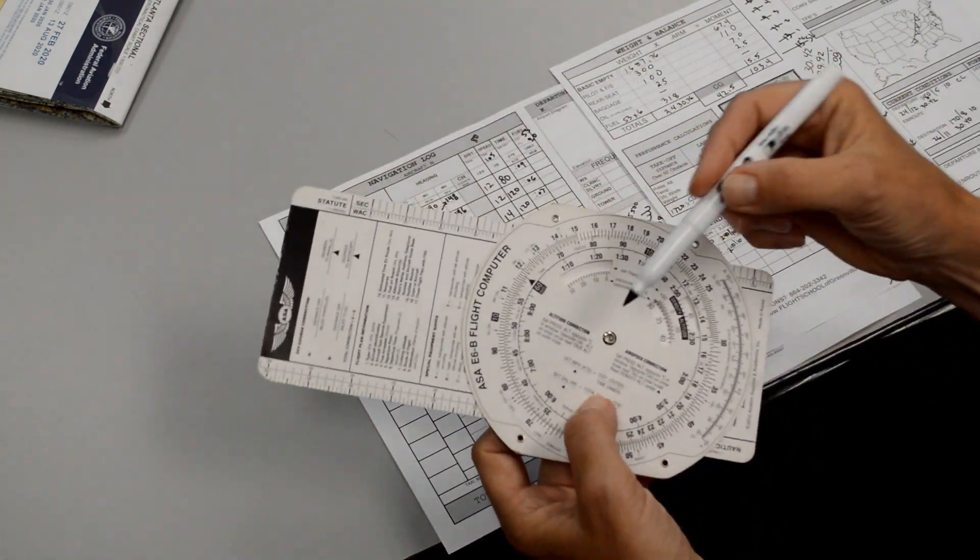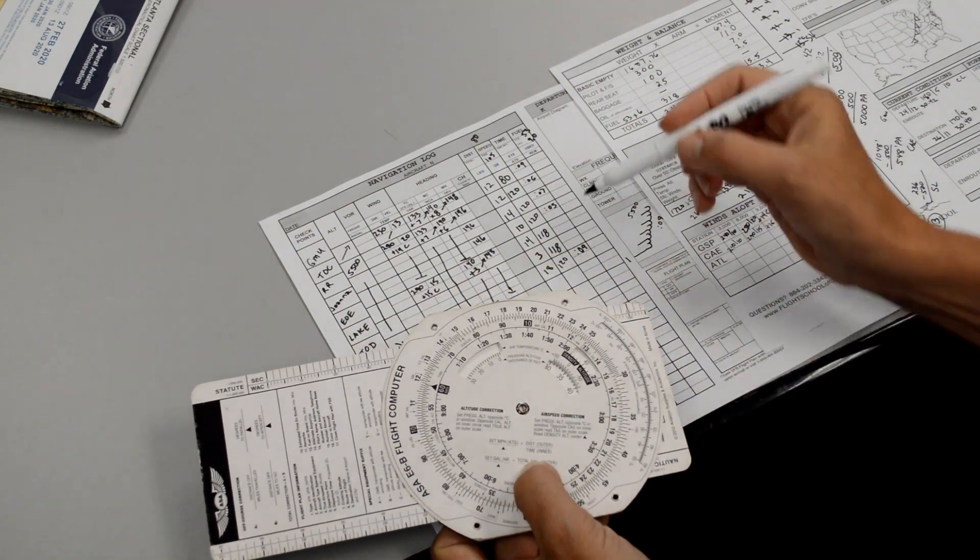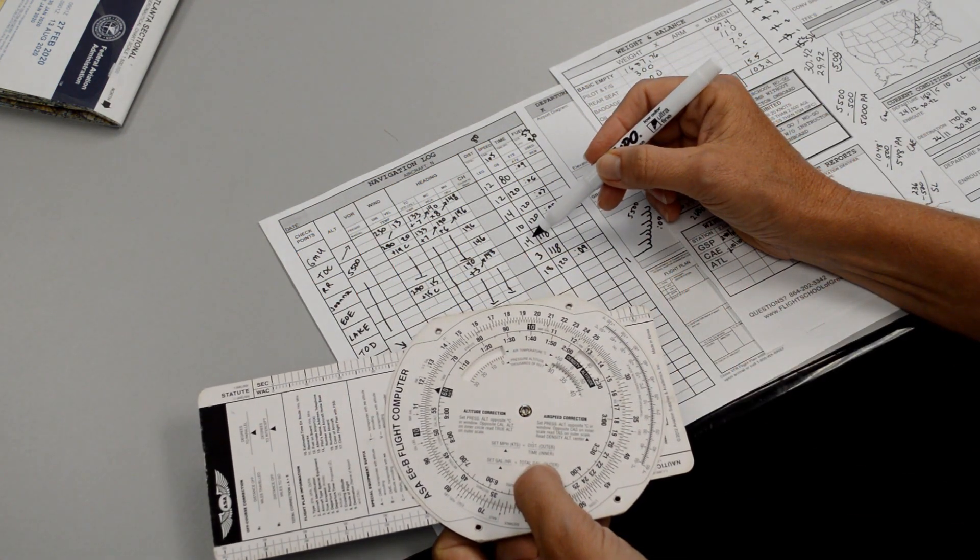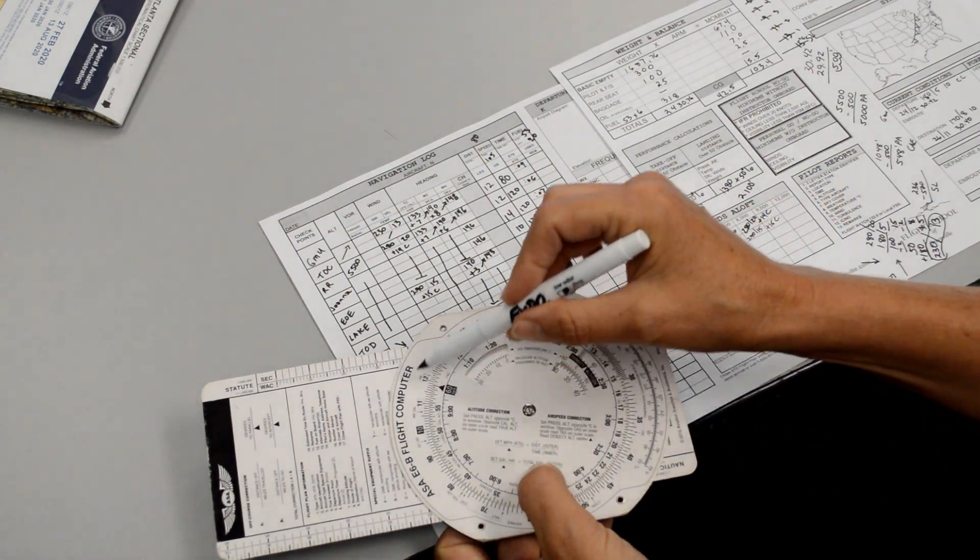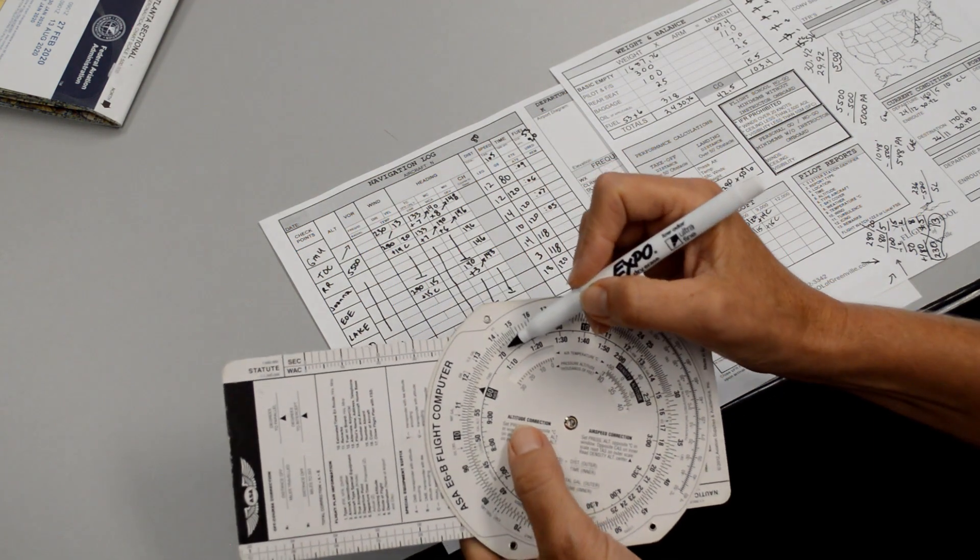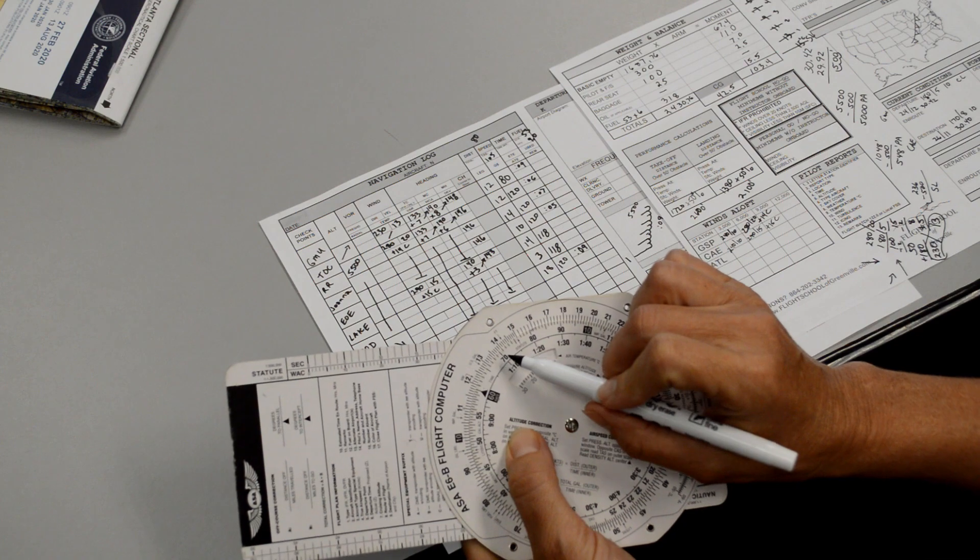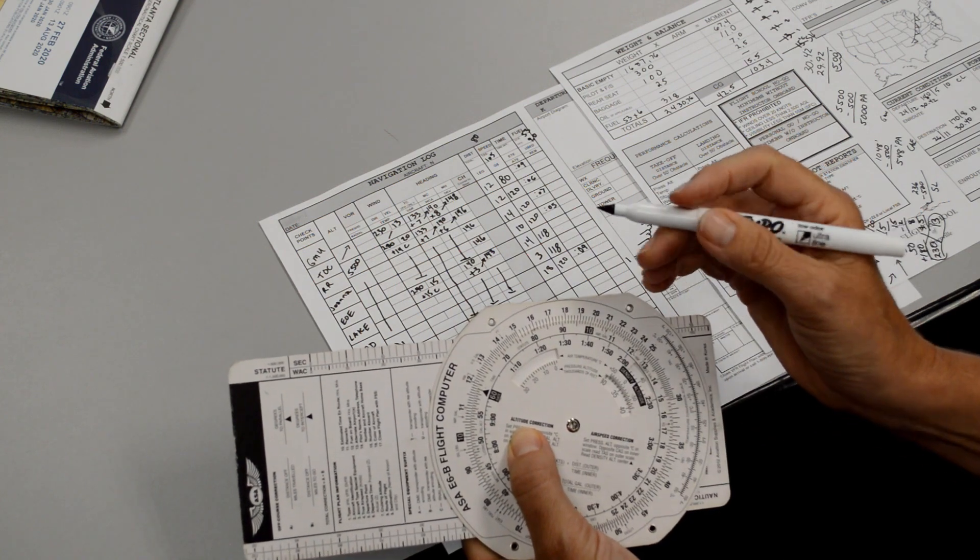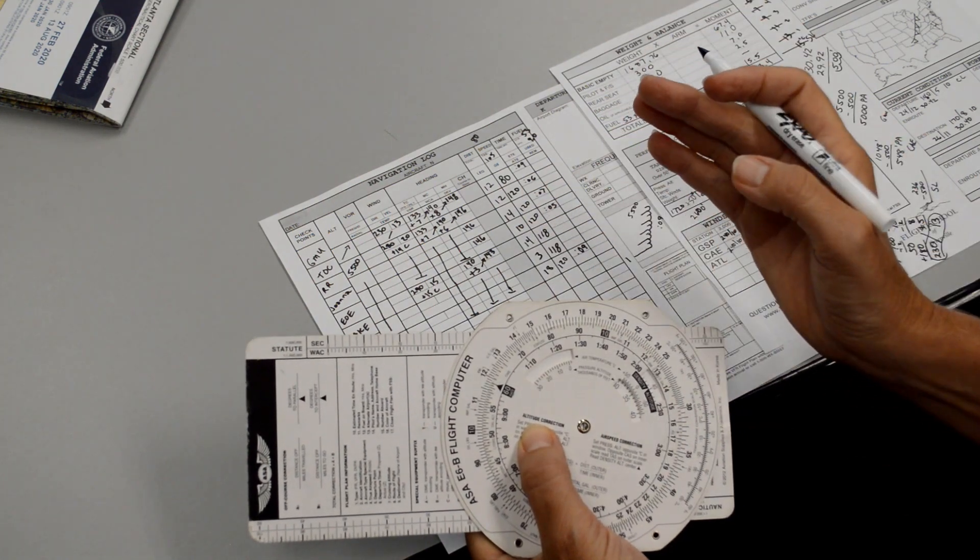So once I have the speed marked with the pointer, the distance reads on the outer scale, which we said was 14. And the time reads on the inner scale. So I go find 14 and it looks like a little over 7 minutes. You can round it and you could say 7 and a half minutes in case you fly like this a little bit. It would be on the safe side.